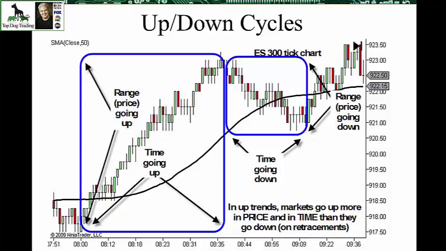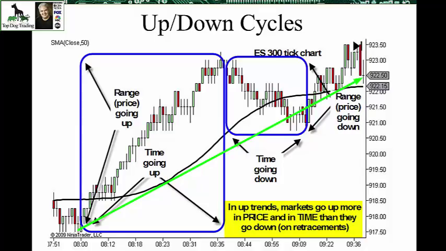When it comes to cycles and price action, this is very, very important to understand. Now, we have a trend. Alrighty, so let me bring up my drawing tool, I've already got some markings there, as you can see, and I'll use a different color here to make it stand out. So we'll choose green. And so we're looking at this upcycle or this uptrend here. Now, in an uptrend, I'm just going to highlight with some yellow here so it doesn't get too messy, but in uptrends we want markets to move up in price and in time.